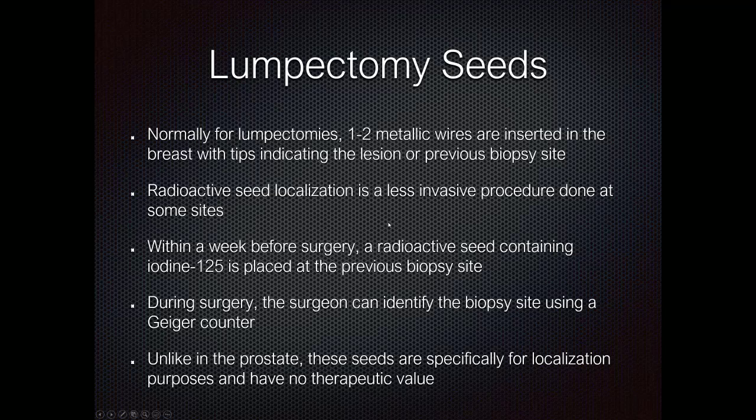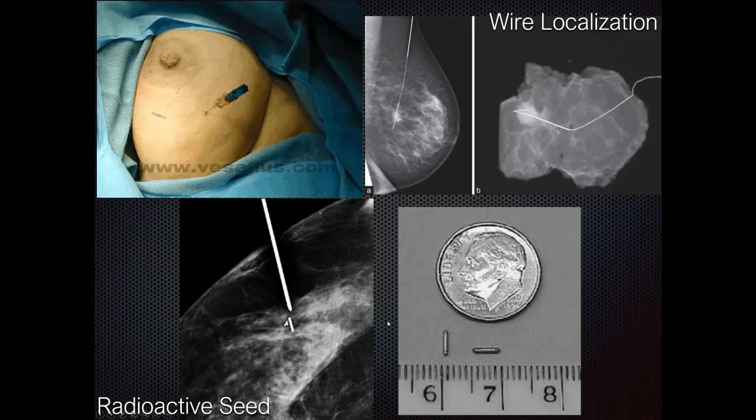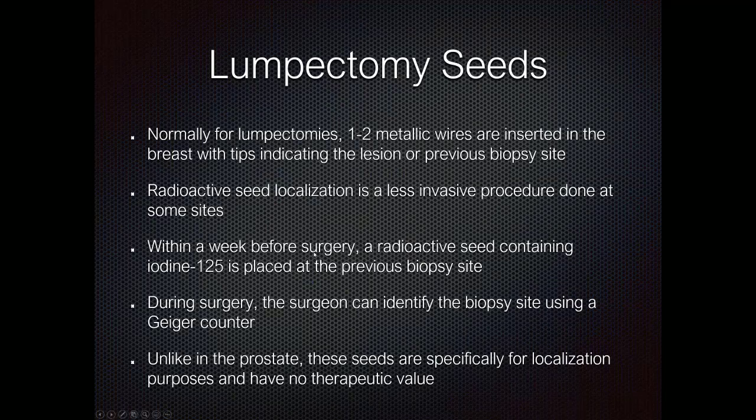Well, these radioactive seeds are a new technique that they're using, where instead of placing wires, they can put these little seeds, which you'll see here, very small seeds. And over here you can see that little T thing, that's the clip. So compared to the clip, you can notice the seed is much bigger. Those clips, no joke, are really, really small, and they'll be initially the bane of your existence, but also the source of many joys when you either find one or cut into one with a knife on your first slice.